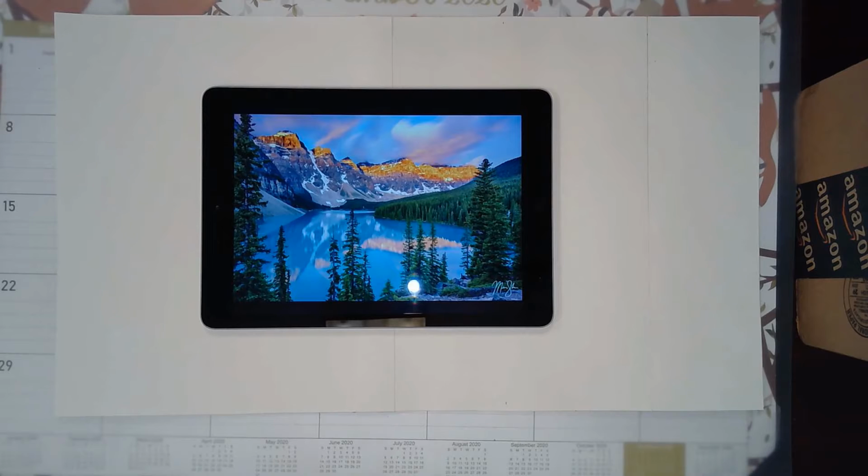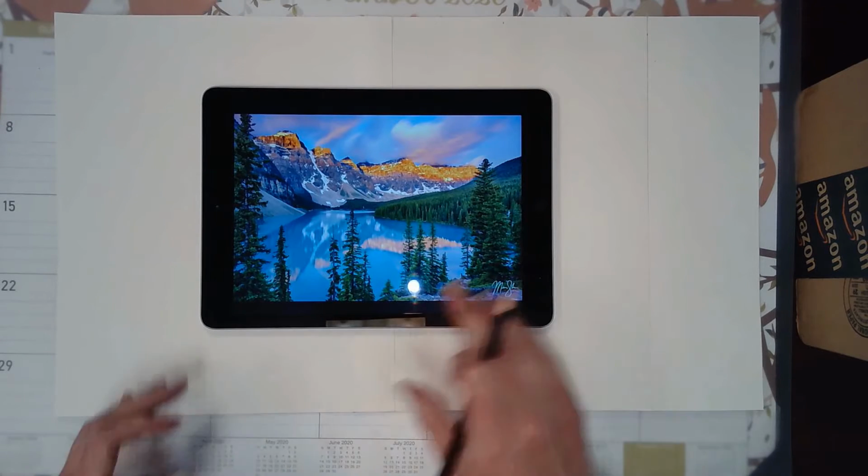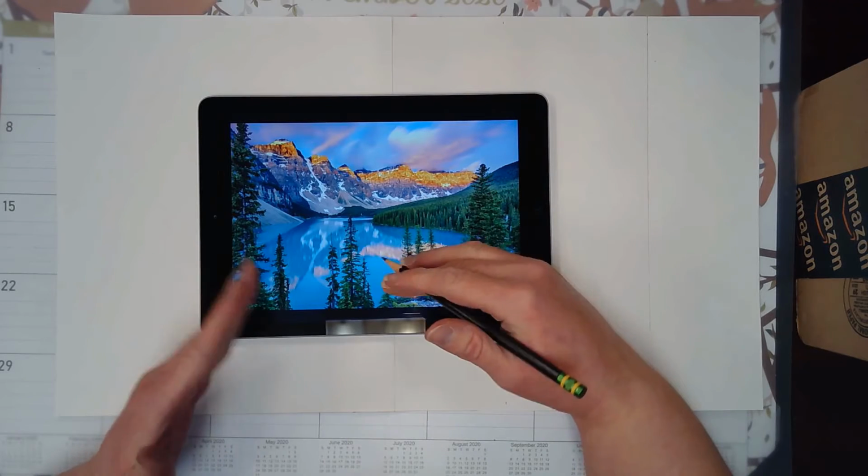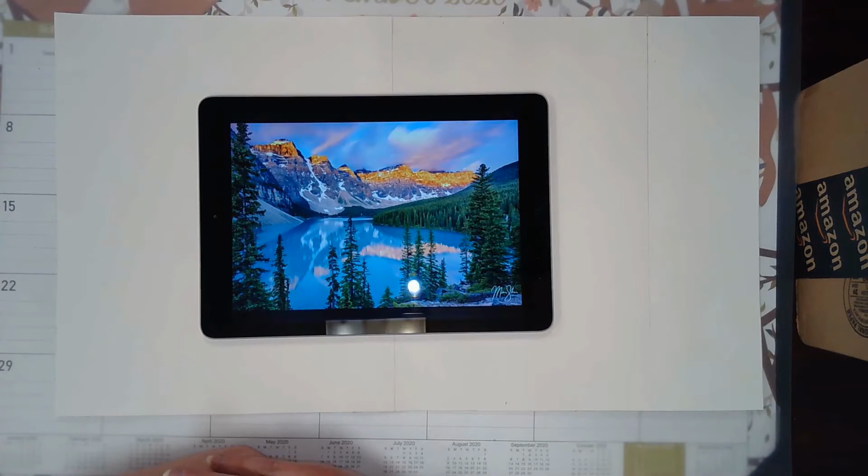Now for your landscapes, you are going to need a background, a middle ground, and a foreground. Your background is going to consist of sky and the land features furthest away from us.